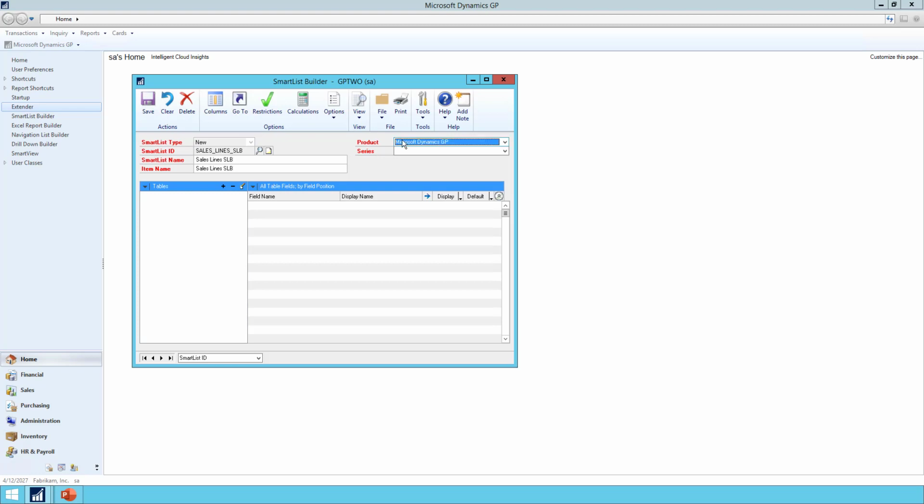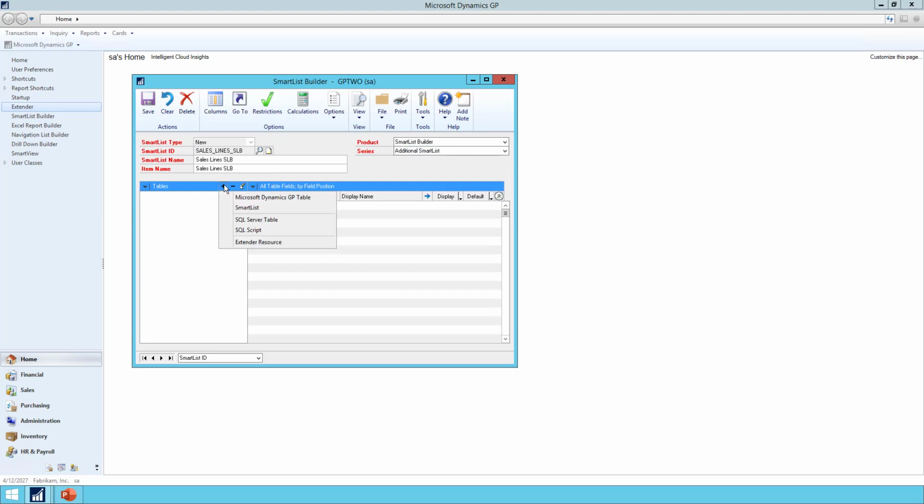Now I just have to pick where I want this to go within SmartList and SmartView. So what I'm going to do is pick SmartList Builder, and then we'll just put it in the additional SmartList, meaning it's just going to be in a folder by itself. All these ones that I build in SmartList Builder, I'll put them there, and then I can reorganize if I want to. So how do we start this?